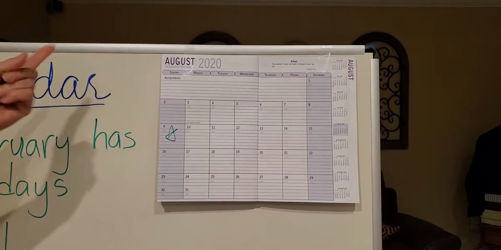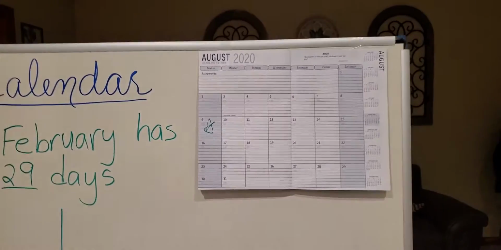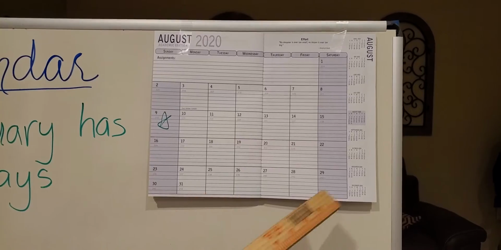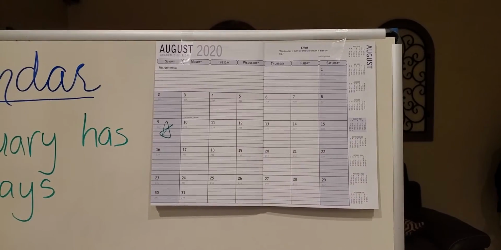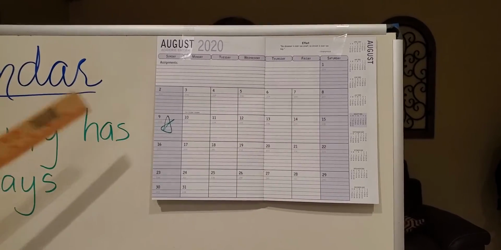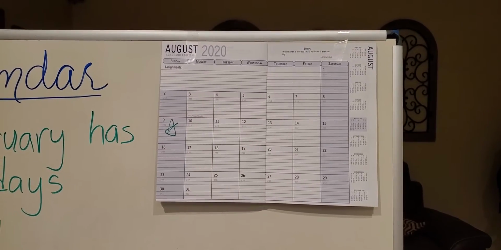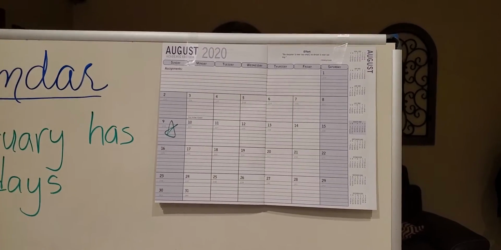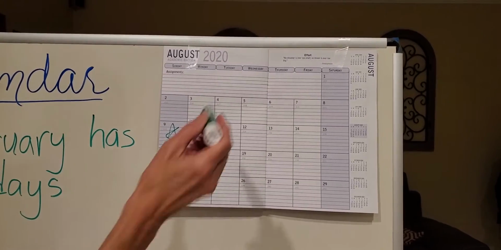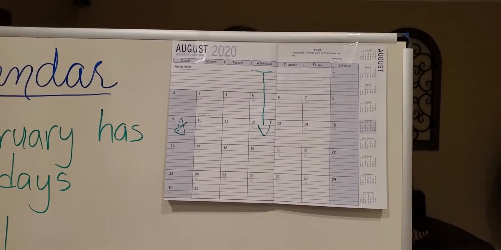See how? Most calendars begin with Sunday. Sunday, the first day of the week, and then the actual weekdays are Monday, Tuesday, Wednesday, Thursday, Friday, and Saturday. So Sunday and Saturday are shaded differently. Most calendars have some distinction with those. So the second Sunday, this would be the first Sunday, this would be the second Sunday. Let's see, who can tell me what day of the week is August 12th? What day of the week is August 12th? Well, if you said Wednesday, you were correct. See, there's Wednesday. So we go down. August 12th falls on a Wednesday.